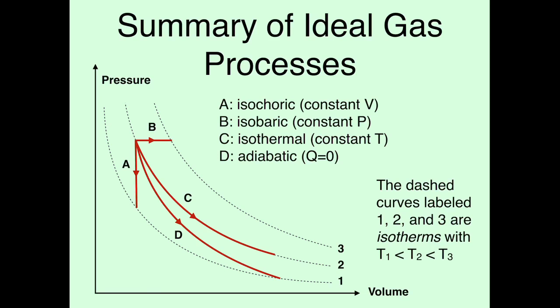By the way, one thing that you may see on PV diagrams in the future are things called isotherms, isotherm curves. What you see, these dashed lines labeled 1, 2, and 3, these are different isothermal curves, so they all have constant temperature, but the temperature for each one is different. So T1 is a smaller temperature if you're following this curve, then T2 if you're following this curve, then T3 if you're following that curve. Okay, so that's something you may see on diagrams from time to time. It's just like different constant temperature curves. We call those isotherms.